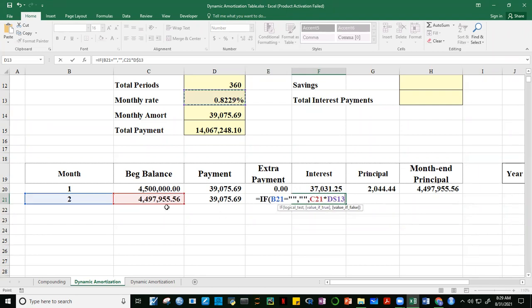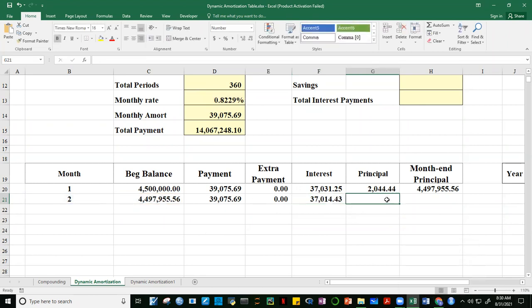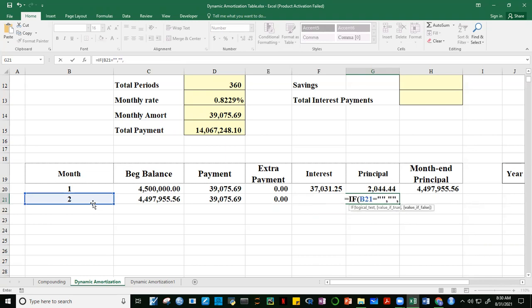Okay? So the interest will be based on our principal balance at the beginning. How about the principal, guys? Again, same thing. If this is nothing, give me nothing. Otherwise, how much will be the principal?